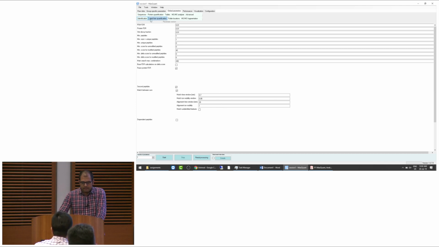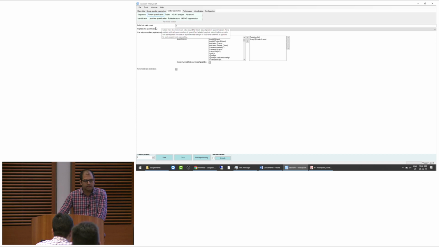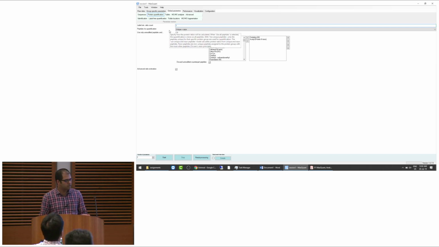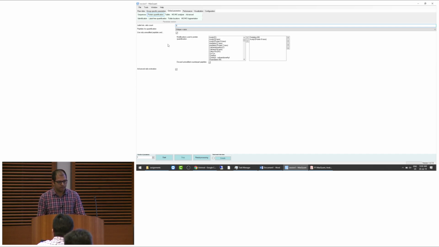Right? And protein quantification for the label. In this case it's SILAC, it's a label, and the minimum ratio count is set to 2, meaning if the number of quantification events is less than 2, the ratio is not reported. So for example, you will have intensity values in heavy and light channel, but the ratio will be NaN. But you can also set this to 1, which means that even for ratio count 1 you will get ratios, and you can later filter them in Excel or Perseus.